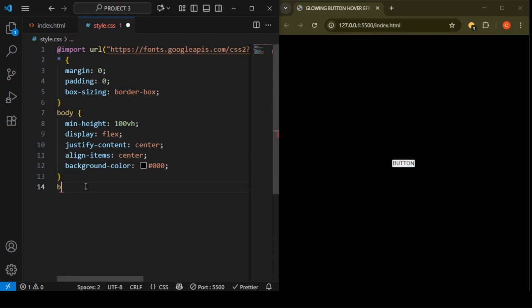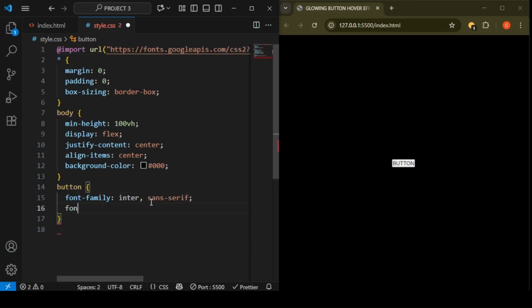Next, we start on the button itself. So we change the font family, that is the text inside this button. We change it to Inter, which is the font family we copied and pasted here. And then we add a fallback font of sans-serif.